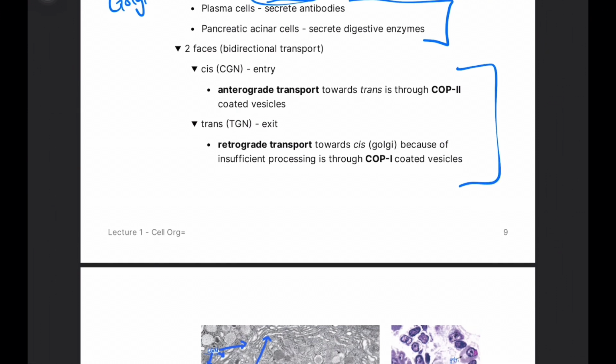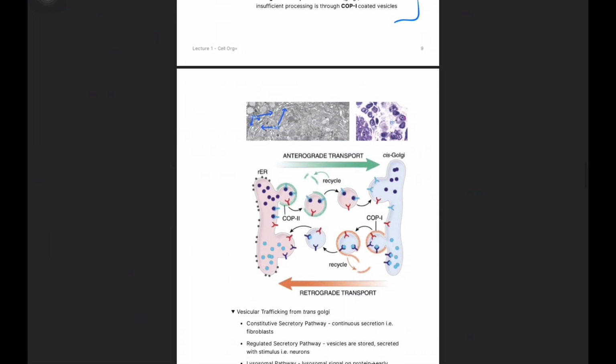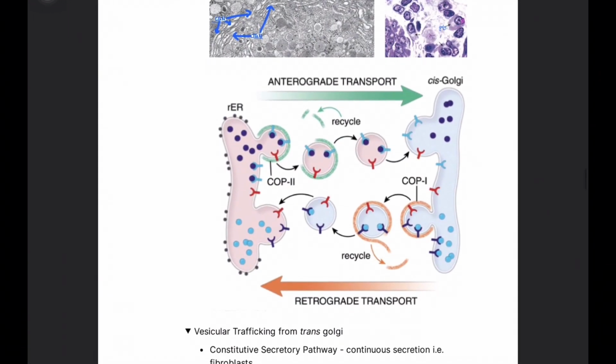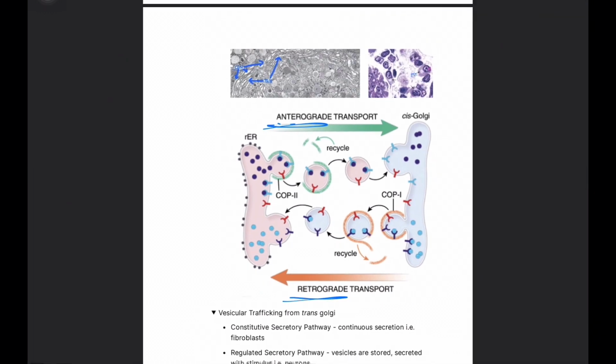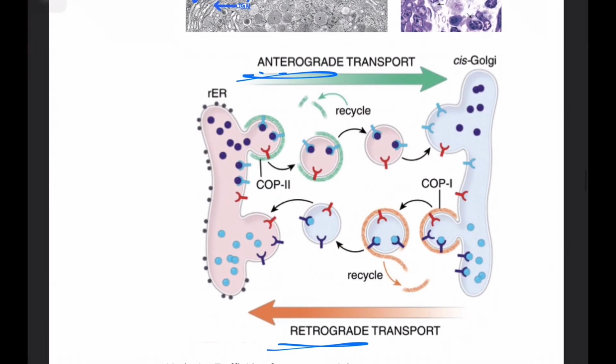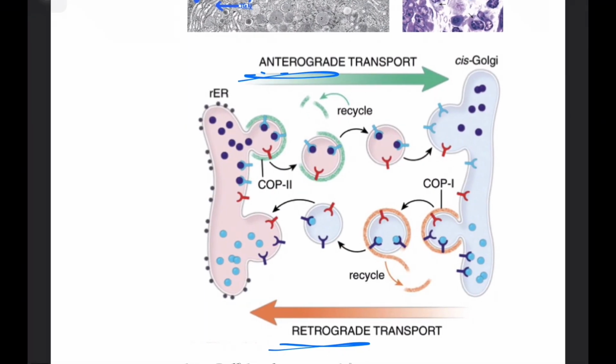So this is obviously very important, right? Because your COPII vesicles, your COPI vesicles, retrograde, anterograde, these are all very important concepts. You have to know which side is going anterograde and which side is going retrograde. And the reason why they go onto this topic is because they want you to learn, look, this is a big example of anterograde. This is a big example of retrograde, right?